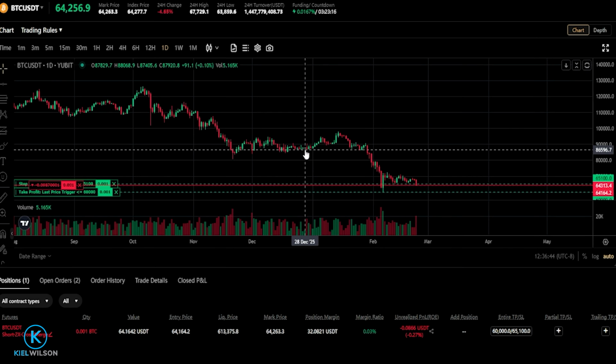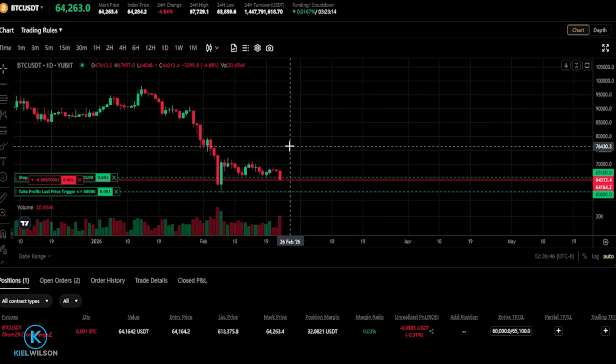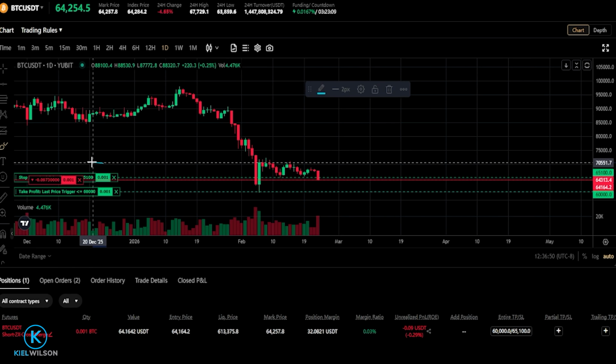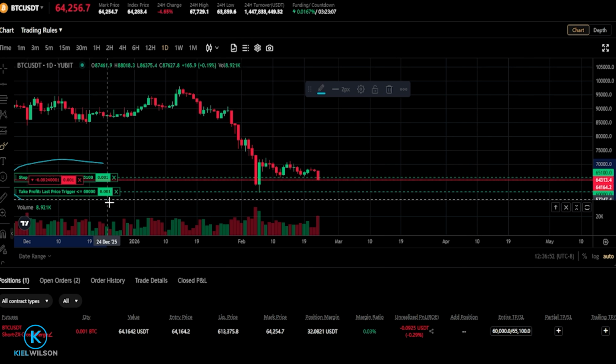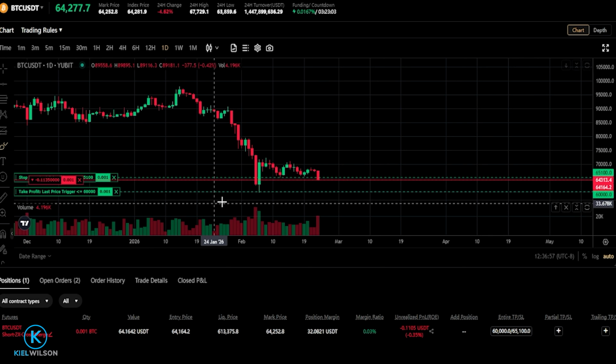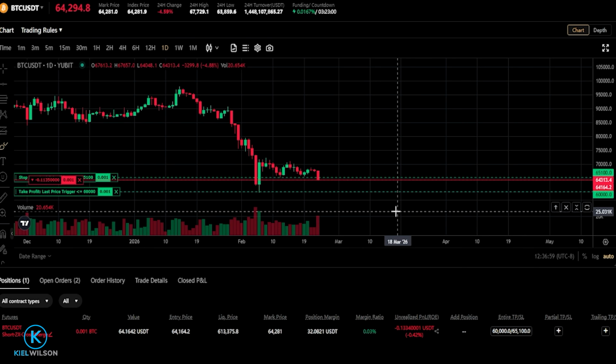And just like that, I set a take profit as well as a stop loss. And we can see them on the chart itself. You can see in the green box up above is the stop loss, and in the green box down below is the take profit. And you can see little dotted lines that go along with those as well.